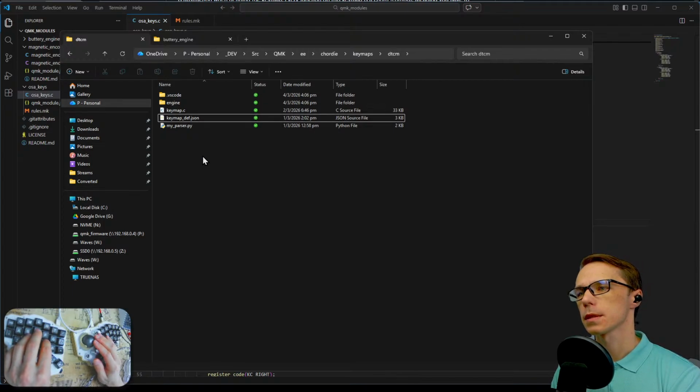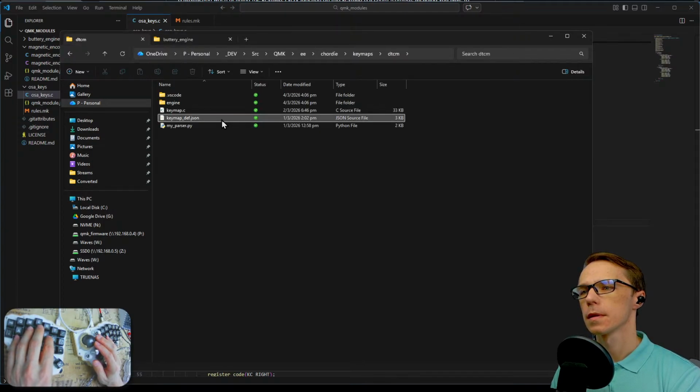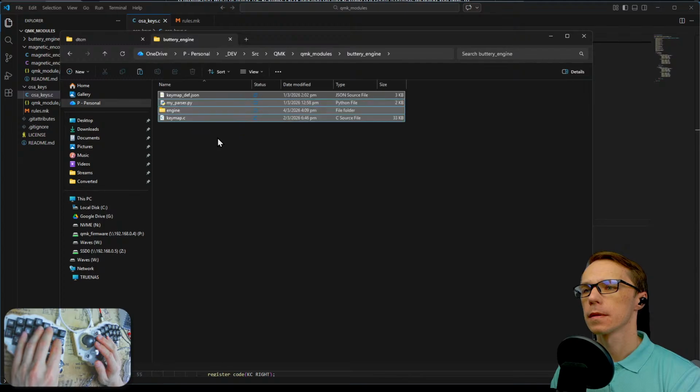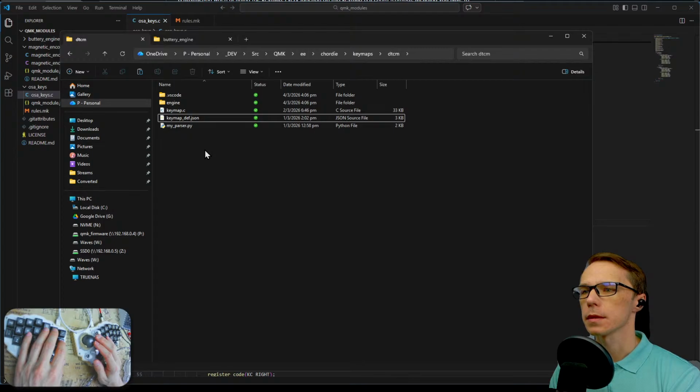Give me a sec. Okay, so the engine goes here. Over here.